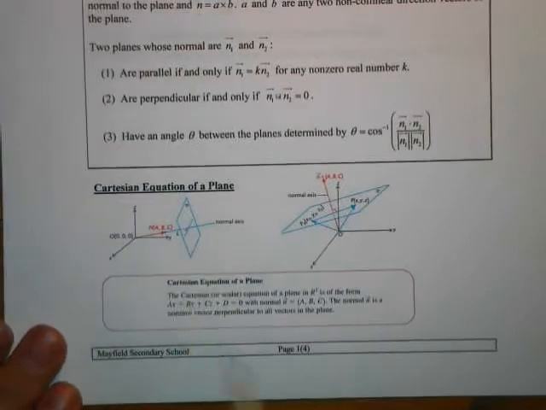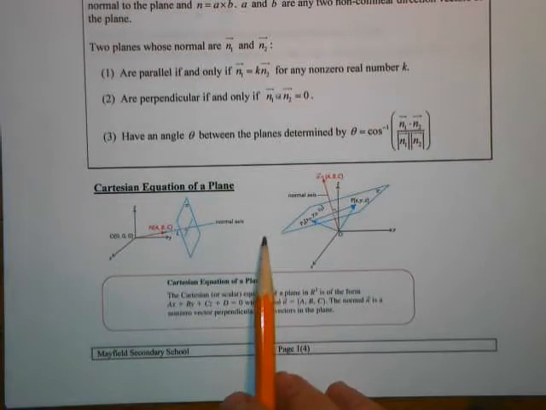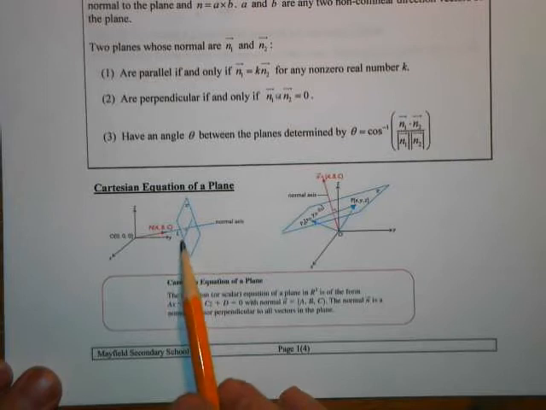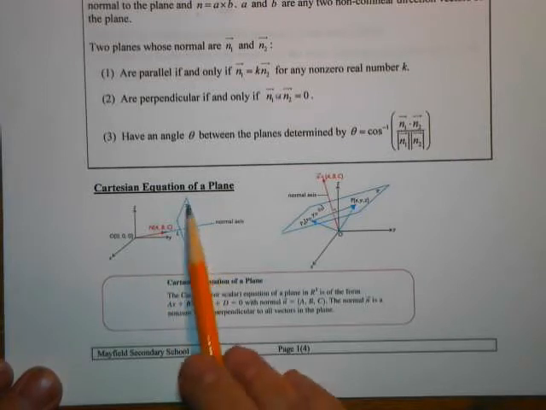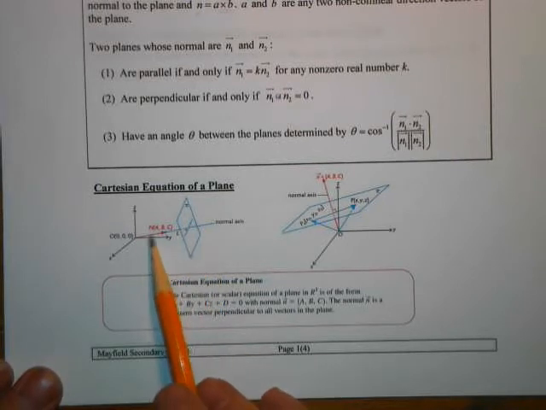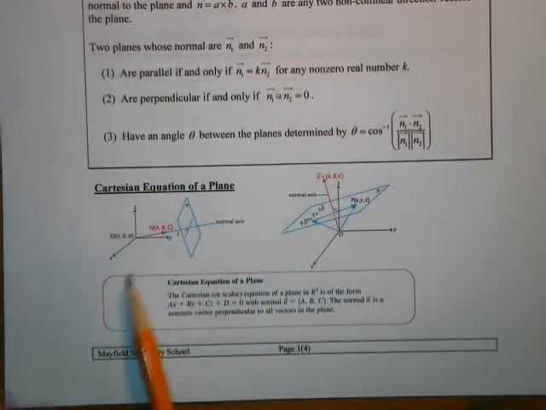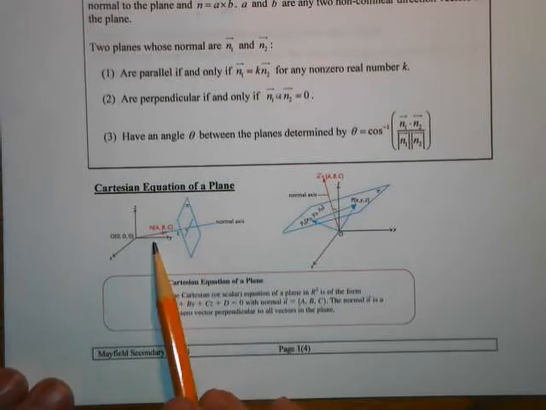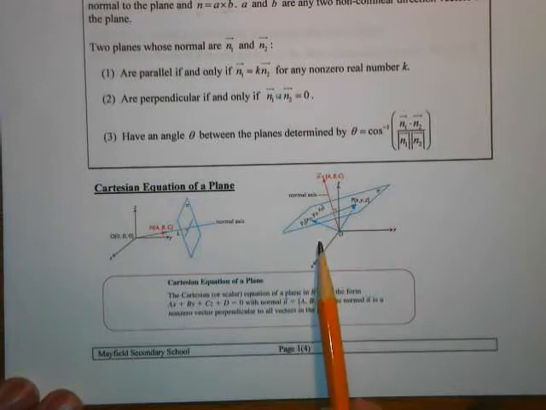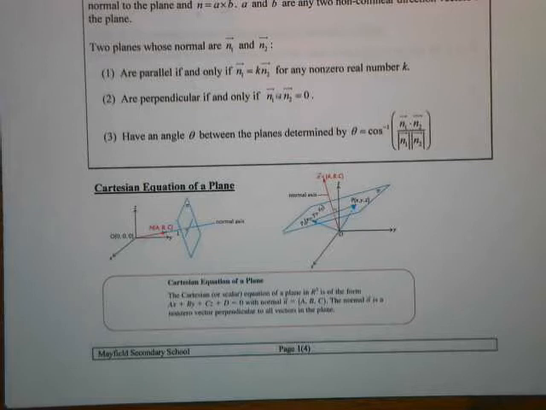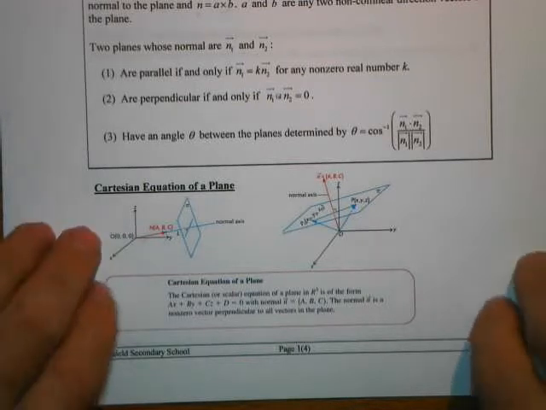Now, I've got this little illustration of the situation. Basically, you've got your plane in the blue parallelogram, and you've got a normal, the red line here, A, B, C, that's perpendicular to the plane. So that's how that's represented. I don't think we have to go through this. We're just basically finding the normal and then using the components A, B, and C to create our Cartesian equation. So let's keep moving ahead.